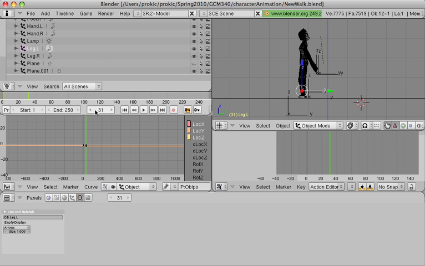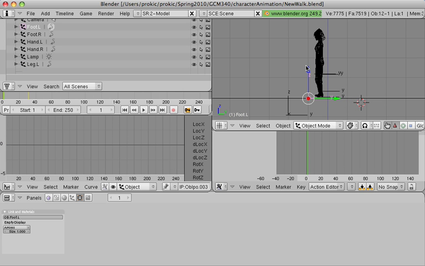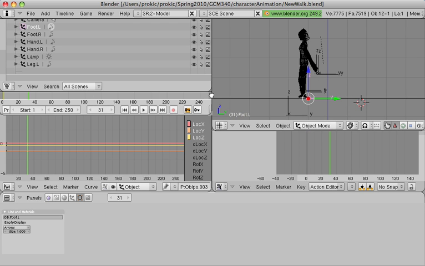And of course, let's go back and check the foot. Foot L, I'm going to hit I, location, come to frame 31 and move it. So it's something like that. And I, location. Now let's check what is in frame 16, what happens there.